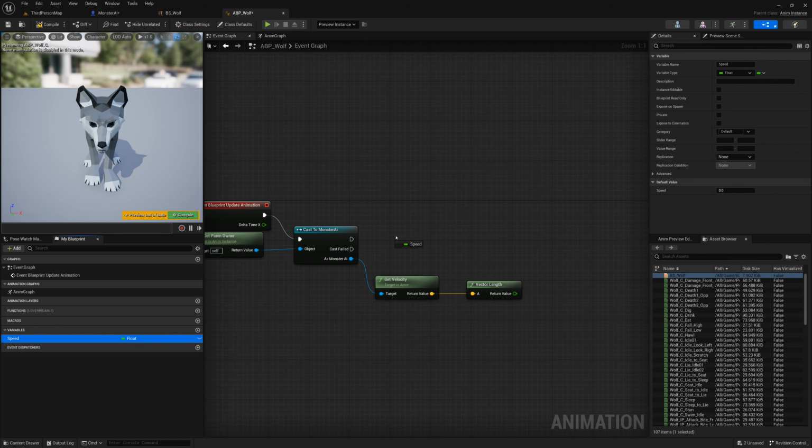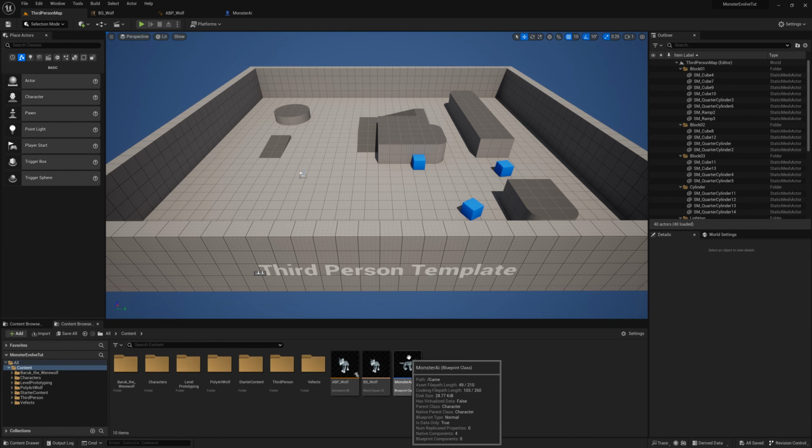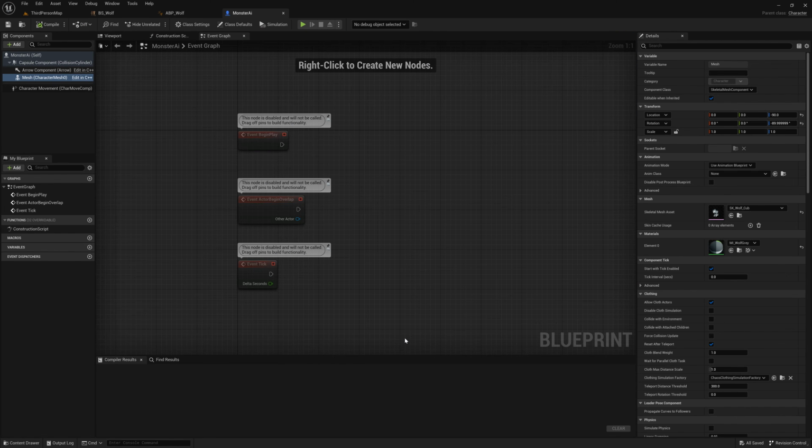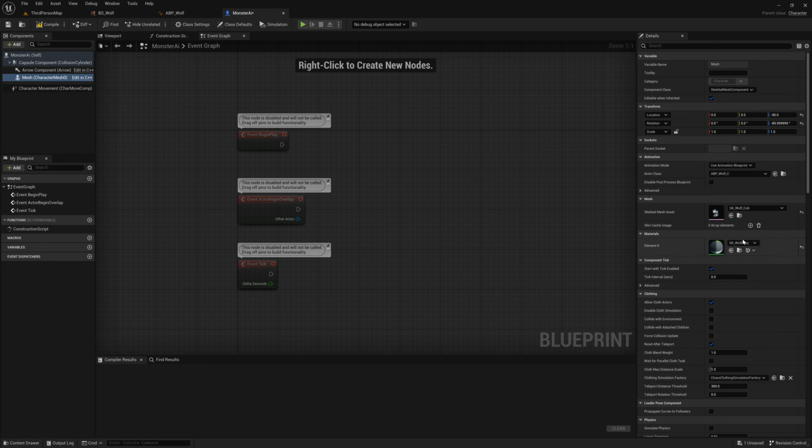Drag in your speed variable we created using our blend space and set it. Plug vector length and the cast into the appropriate slots. Don't forget to go back to your monster's blueprint and select your newly created BP. I'm going to go ahead and change the material of my monster while we're at it.